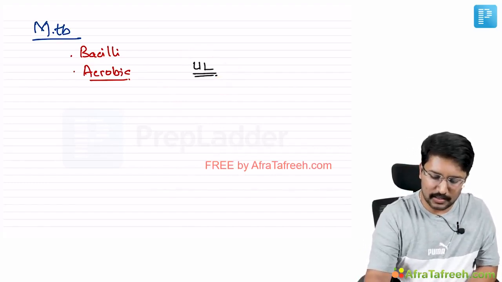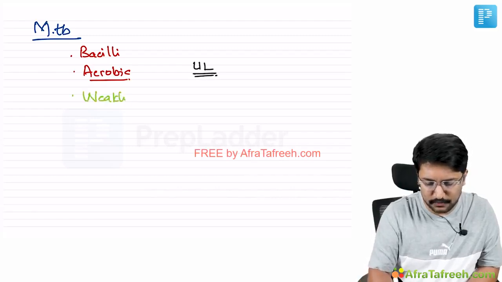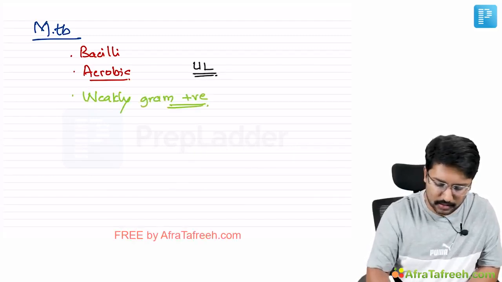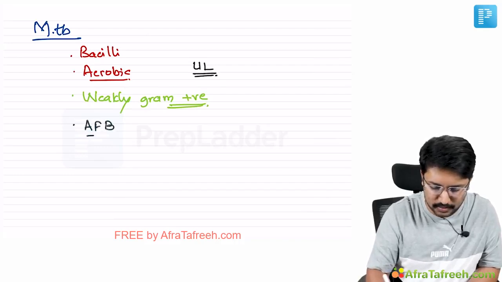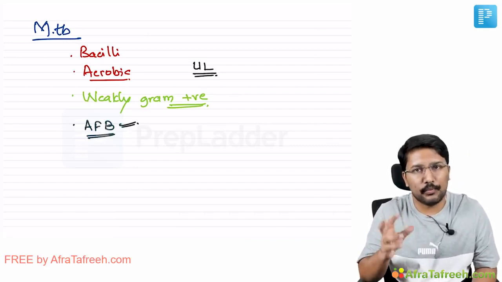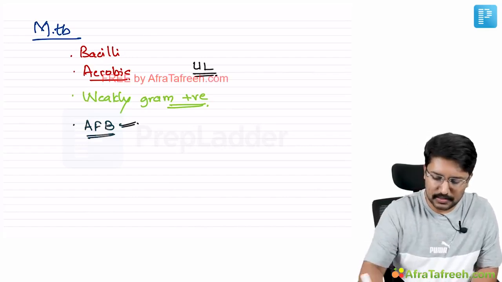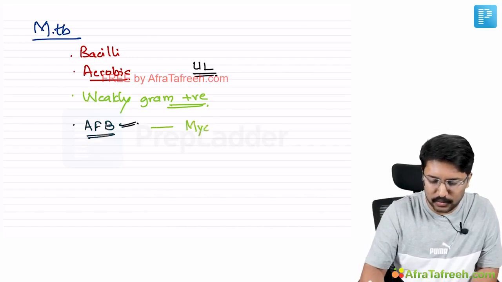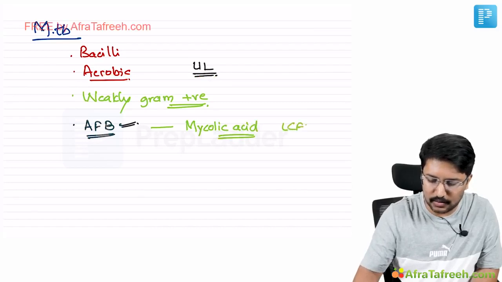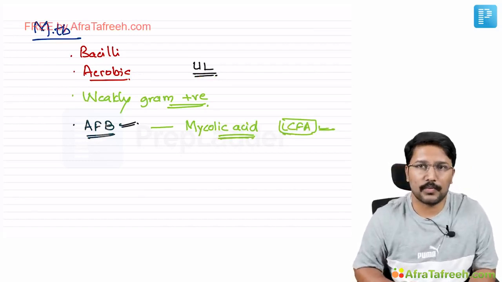Now, is tubercle bacillus gram positive or gram negative? They are usually weakly gram positive. Okay, and definitely we all are aware of the acid fast nature of these, right? So we call them acid fast bacilli, AFB. MCQ wise, they might ask you what is the component of the bacterial cell wall that confers the acid fast nature. The acid fast nature is because of the presence of mycolic acid. Mycolic acid is nothing but a long chain fatty acid. So mycolic acid is the one that confers acid fastness to these bacilli.